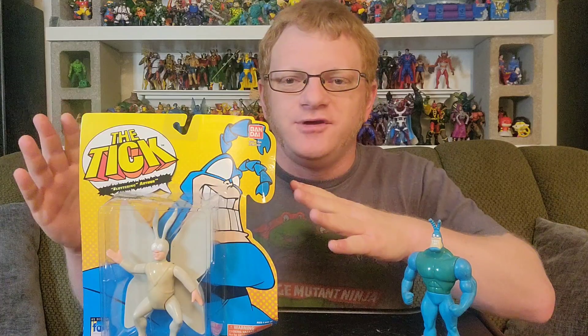It just kind of goes to show the spectrum of price in the collectible toy market. One man's couple bucks at an estate sale where figures have been in storage for years is another collector's $16 item in a retail setting. It's really about place and time and opportunity. Considering I spent a couple bucks on the Tick figures, a $16 investment for Arthur felt worth it. Though it does not complete the wave — I still need the floater mouse guy and the man-eating cow, so I'm a few figures short of this initial wave.